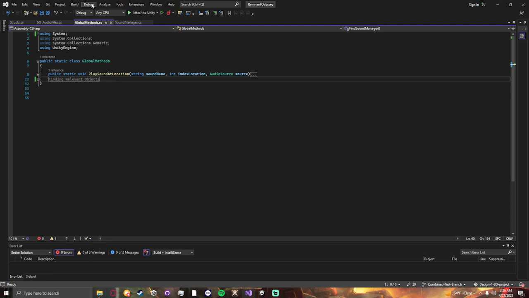Everything. These public static classes are very dangerous, so you need to use them sparingly. In this case, I'm using them to have global conditional methods. Things would probably be, for instance, playing sounds at locations. That is going to be a sound manager thing that we're going to do. Potentially, if we need to update some data relevant to player objects, we might do it here. And specifically, saving data to a file or saving data somewhere else to be read might be called here, and then the methods will be gone later.